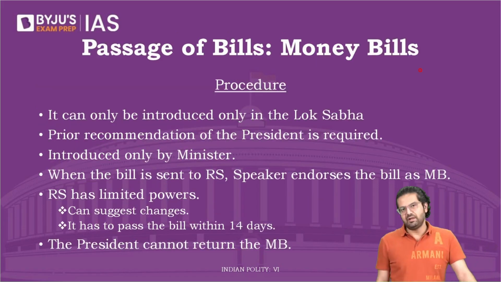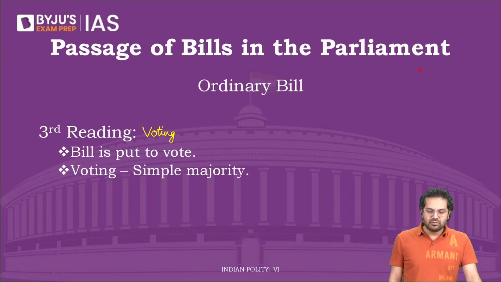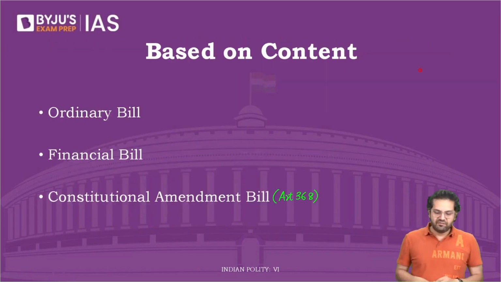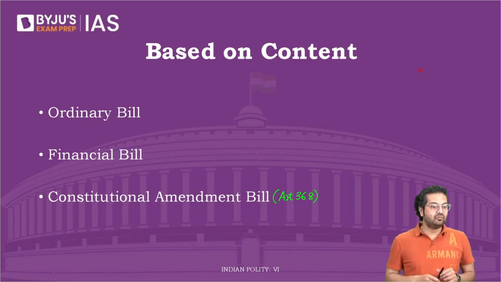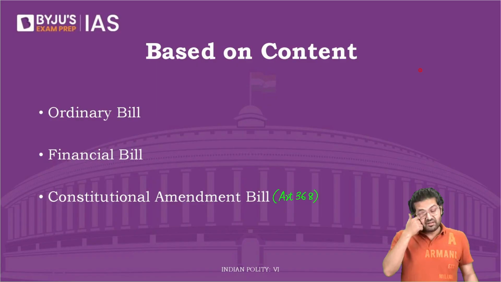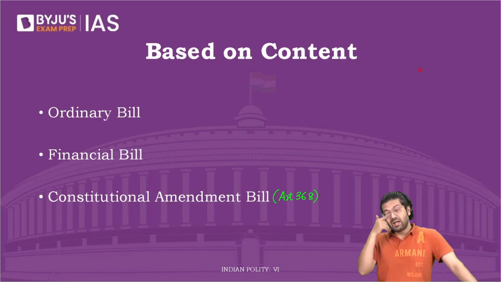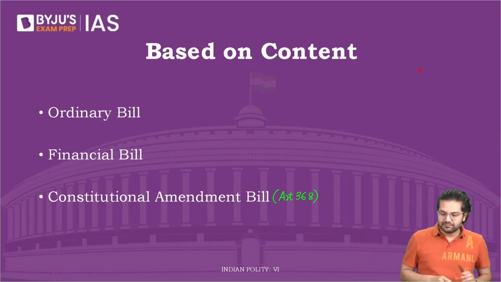Ordinary bills done. Now let's come to the second type of bills, which are called financial bills. A.S. Hussain had mentioned this yesterday only. Casting vote has recently been used in Rajya Sabha in 1991, and in Lok Sabha 3-4 times in the last 20-30 years, once in 2008, once in 2014, once in 1997. So it does take place, but very rarely. Casting vote is not a regular thing.